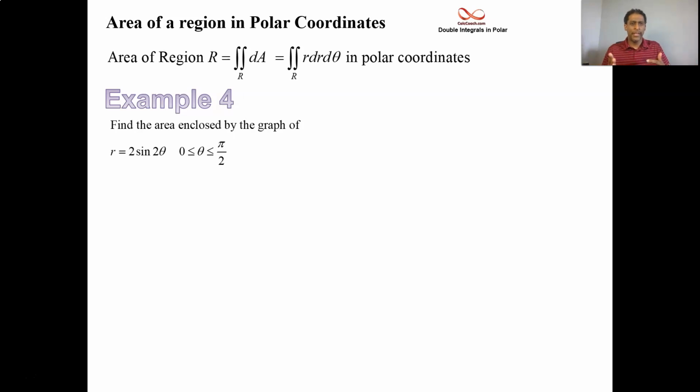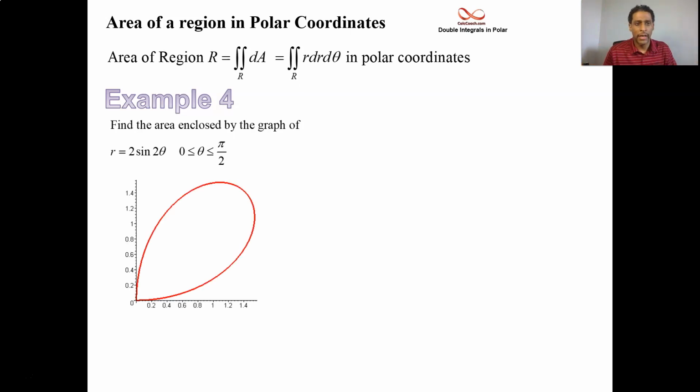And we're constricting ourselves to only use thetas between 0 and pi over 2. If you need to, what you can do is just pick 0, pi over 3, pi over 4, pi over 6, and pi over 2. Plug them in and see what r is. And what happens is you can trace out the function that way. This is one petal of a 4-leaf rose. And we're going to find the area inside of one petal of this particular function.